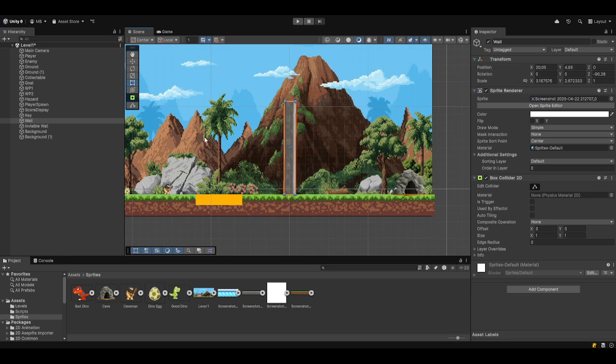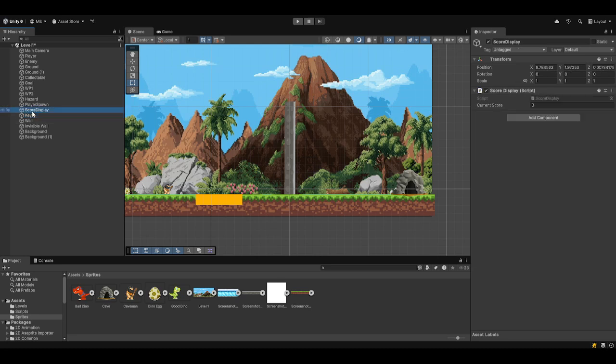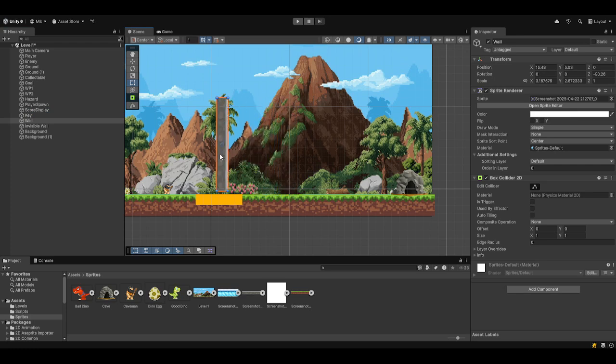Okay. Now, I want to show you how it's going to work actually. So if I find the key is here. So if I bring this over to there, let me just show you what's going to happen. So if the key was further along, I missed it. This is what would happen. Let me just reset that. This is what would happen if the wall was placed there and the key on the other side. Let me just show you.